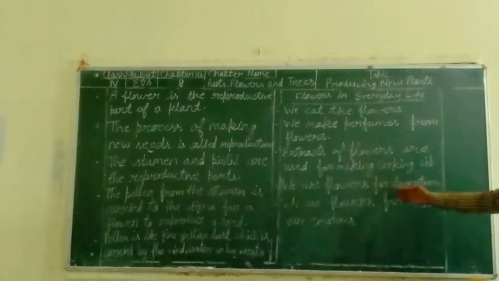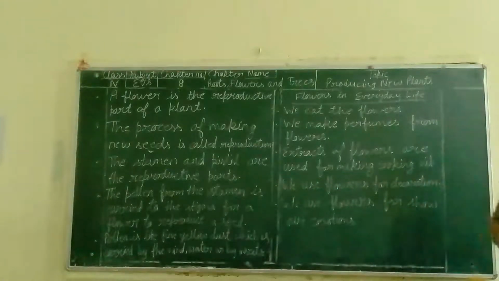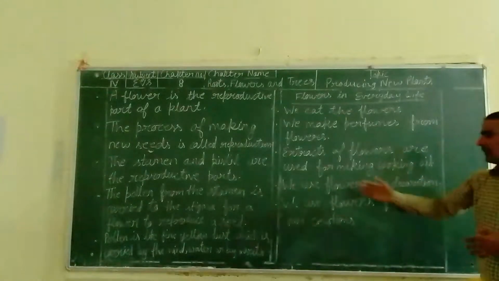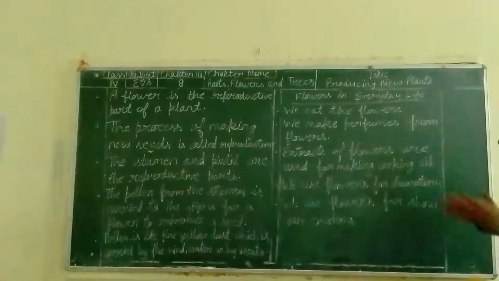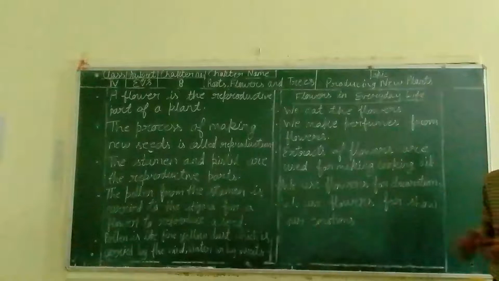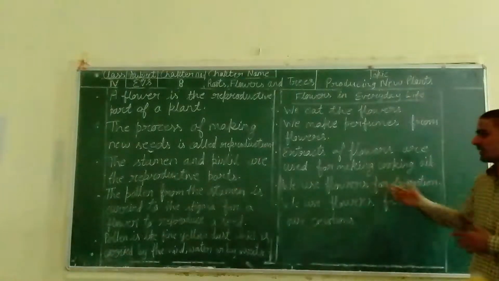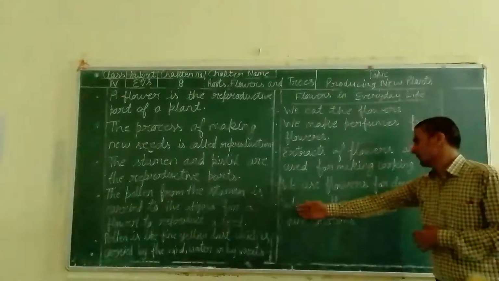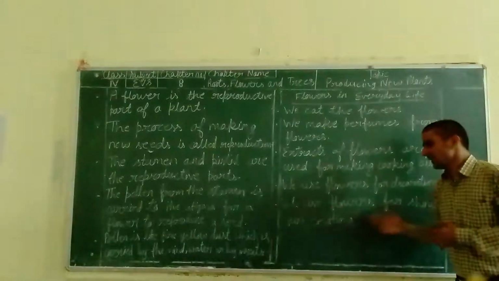We use flowers for decoration. Whenever a religious festival or ceremony takes place in any society or house, you will find that most of the time people use flowers to decorate their houses, because flowers are directly connected to God and are very important in religious acts. So flowers are used for decoration work, and not only for religious occasions but also in different types of functions.